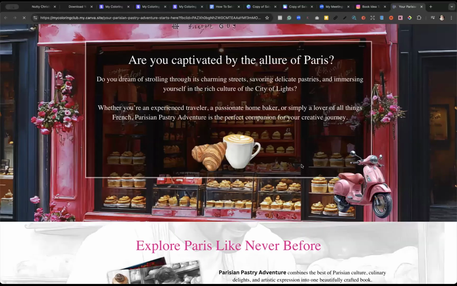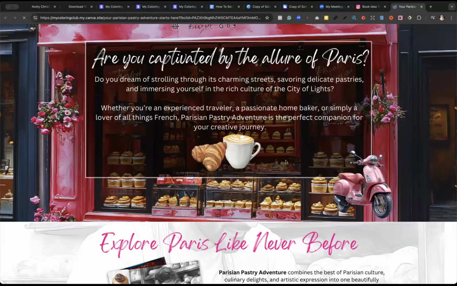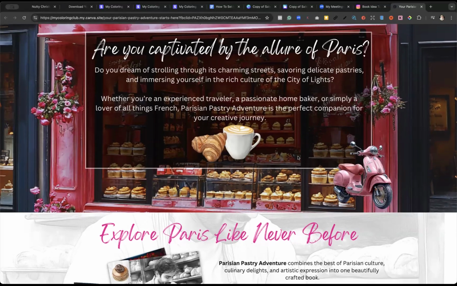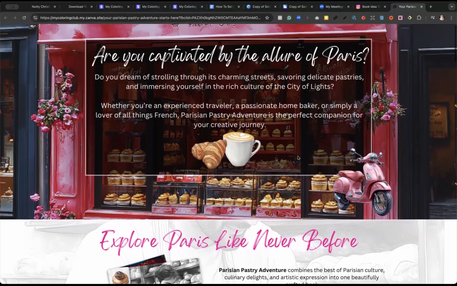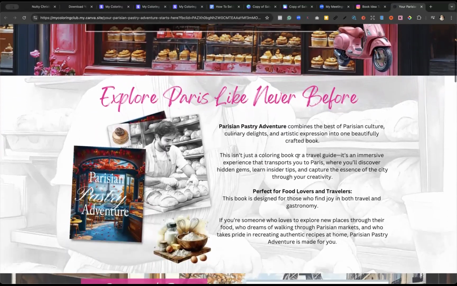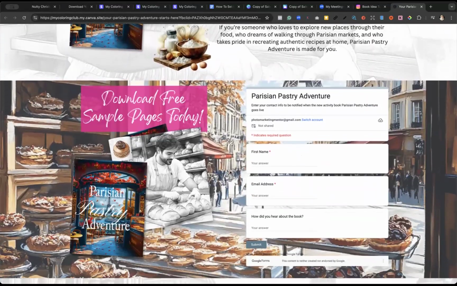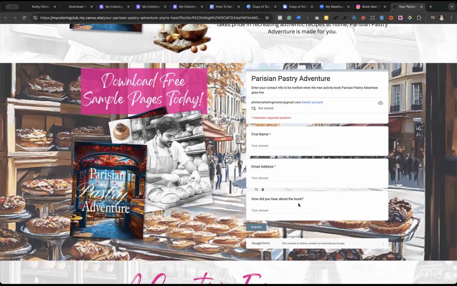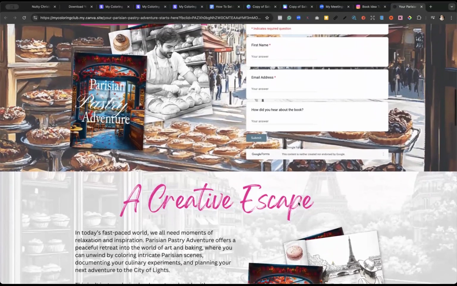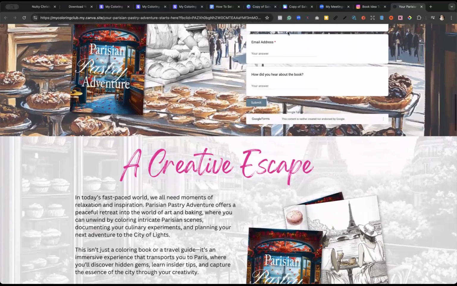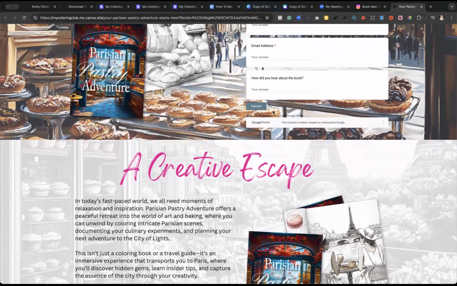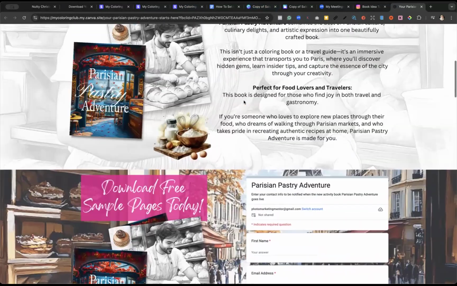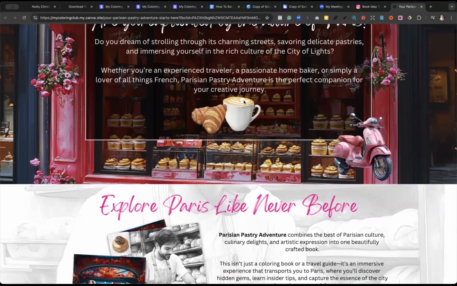Now the context of what we're talking about tonight is a sales page. What you're looking at here is a landing page. Now I want to do some prefacing with you on this one. This one here is collecting their contact information: name, email address, and how they heard about the book. So I basically took that sales page I showed you a moment ago, duplicated it, and just changed out a couple of elements. It's basically the exact same page.